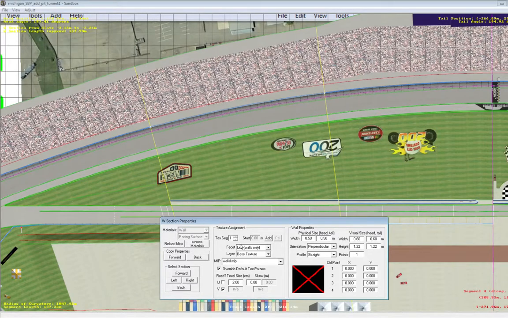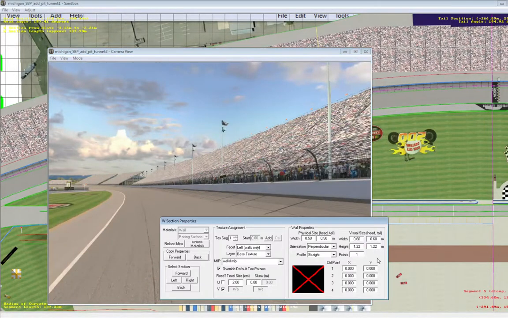If you're in that segment and you go to select your text seg in your W section properties dialog box, you will not be able to select any further segments. So it's just the one segment that's in there. Well, we're going to add some. That's what we're going to go over right now. We are going to add, and make sure you're on the right facade. So we're on the left walls only, which is the side that faces the track. And we want to add that same logo, that Speedway logo, to this area that does not exist yet.